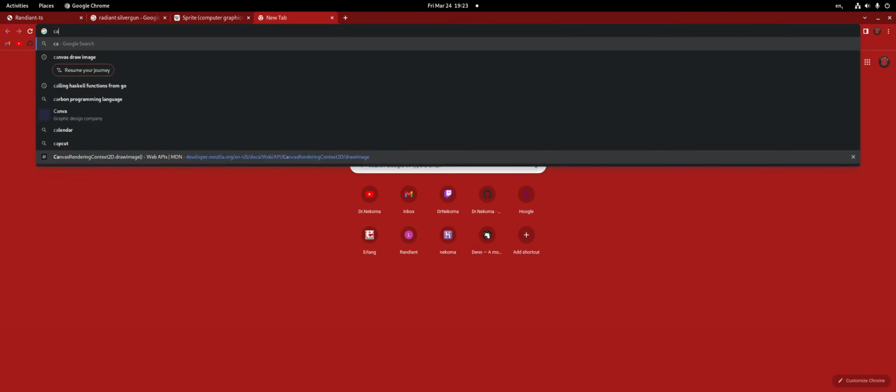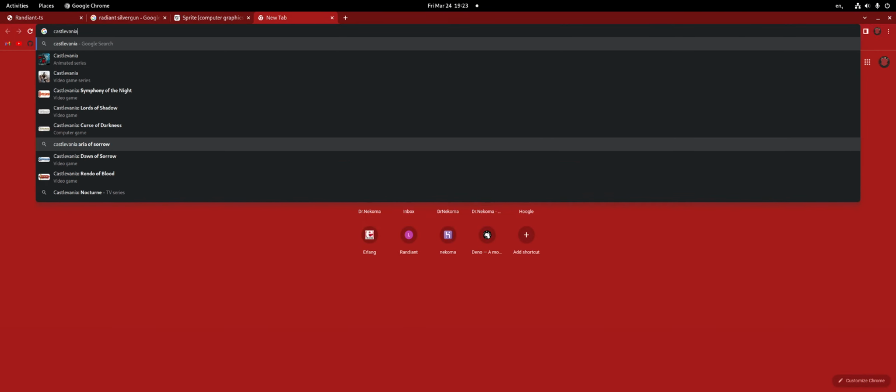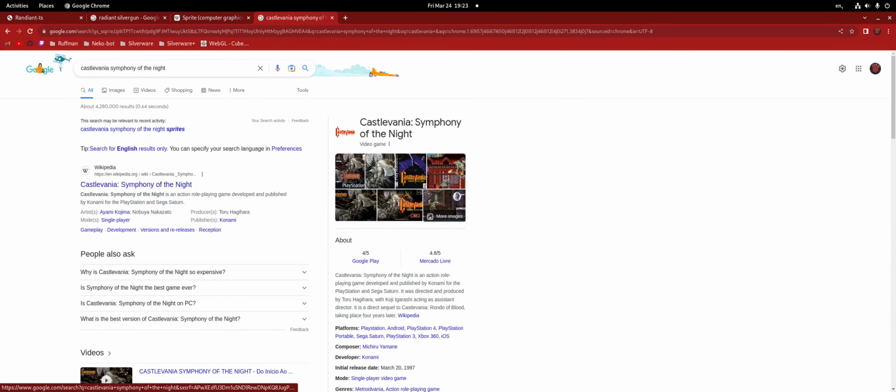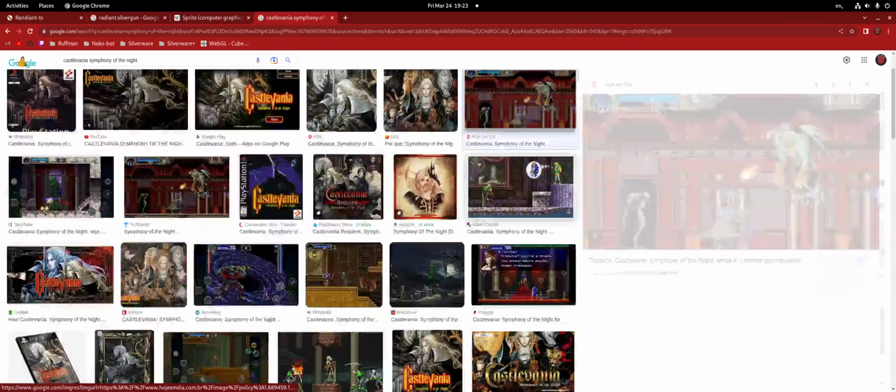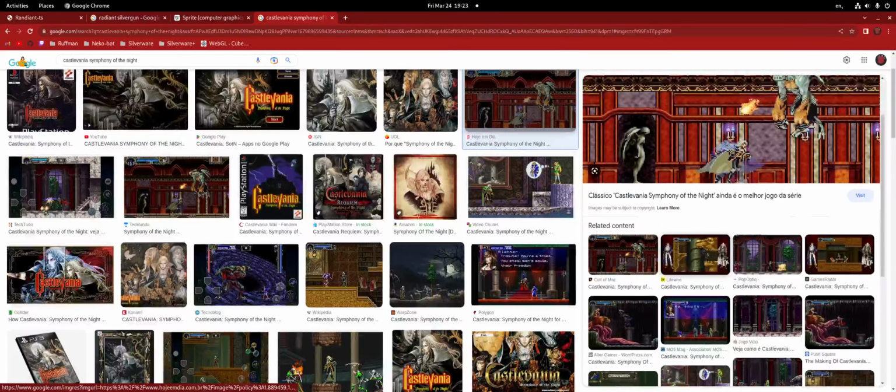Look at sprites moving for Castlevania Symphony of the Night, for example. Check a video, like a random video. You're not going to see the sprites moving.